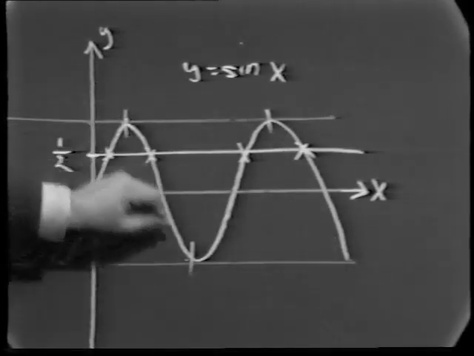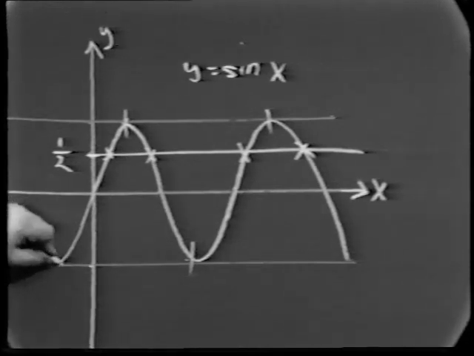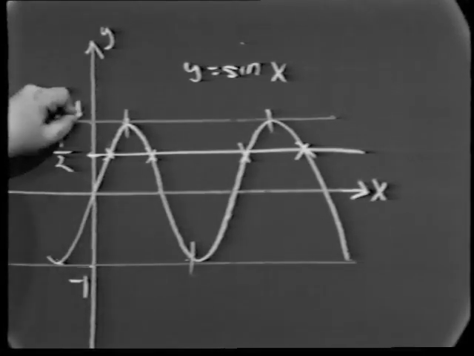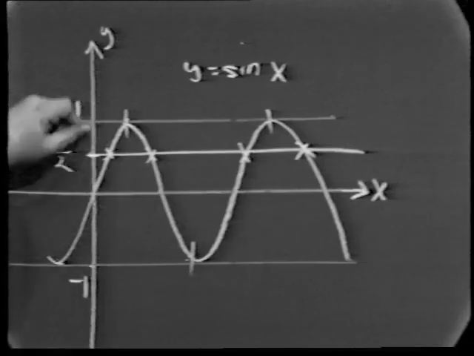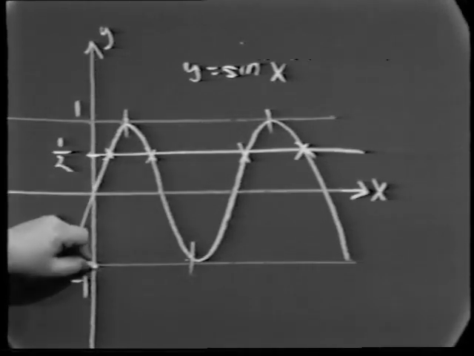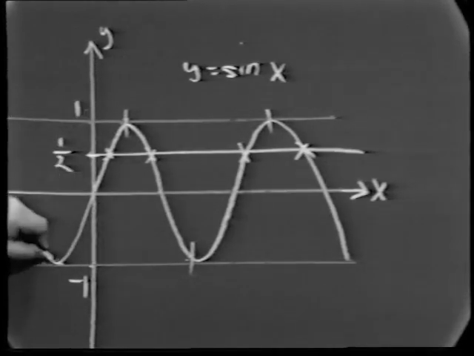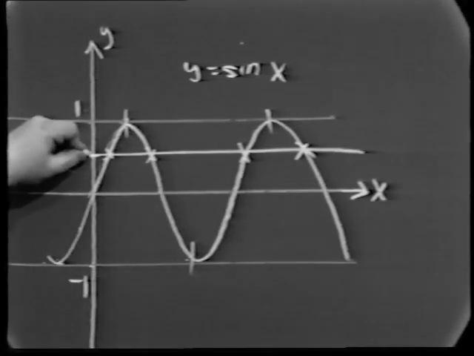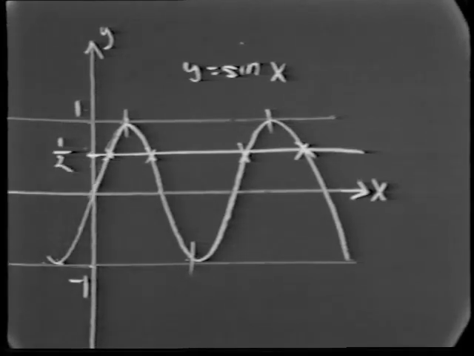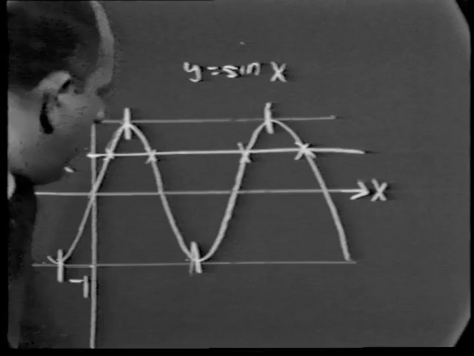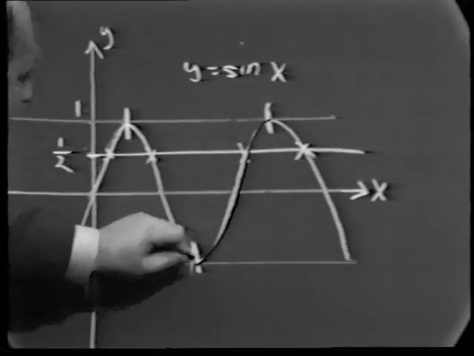What do all of these separate pieces have in common? They are onto the range from -1 to 1, and on that range, they are also 1 to 1. See, that 1 to 1 and onto. Every value of y between -1 and 1 is taken on along each of these pieces, and no value occurs more than once on any of these pieces. The point is, it's not so crucial whether you take this particular piece or that one. That's something that's sort of arbitrary.